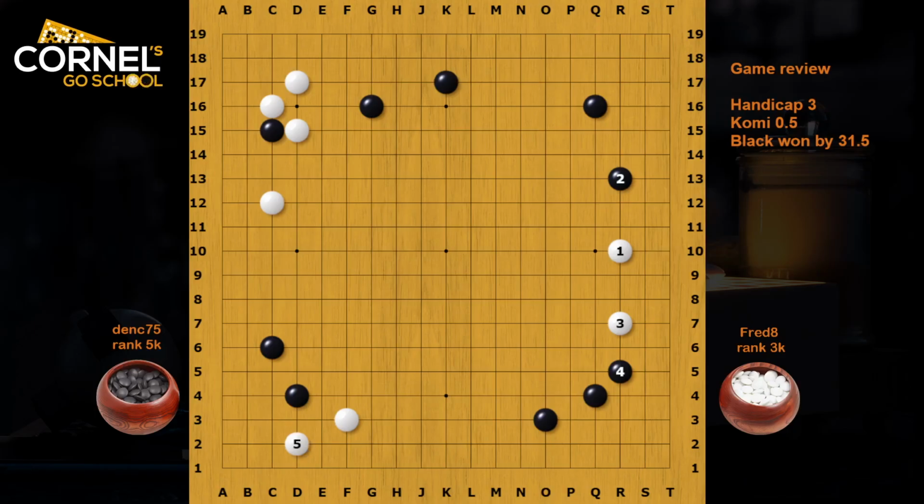So for white it's really crucial in a handicap game like this to develop fast and try to spread the stones all over the board quickly in order to catch up. So one space jump. In general, you don't want to play a one space jump like this when you still have room to expand for a base. So let's see how black continues here to punish white.